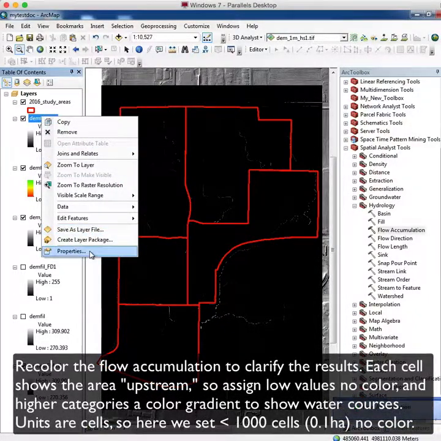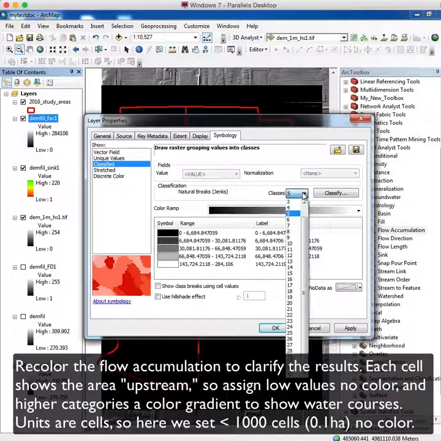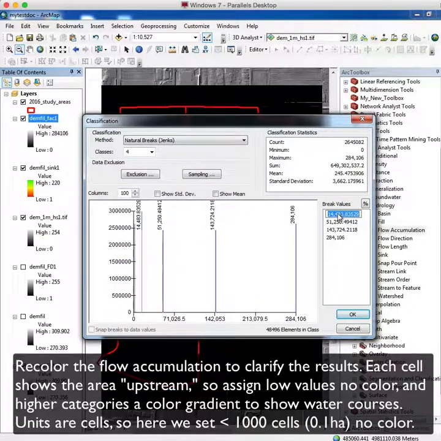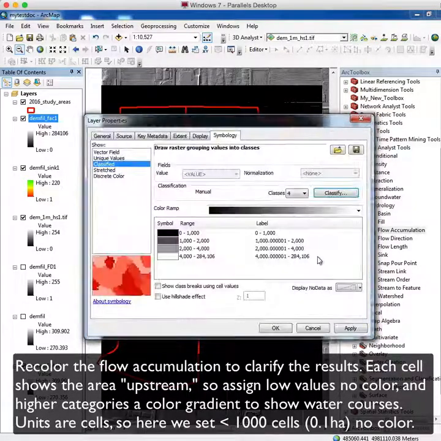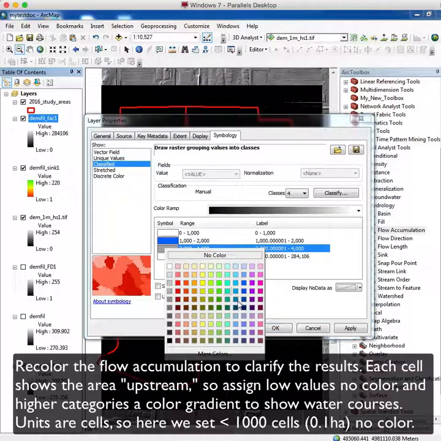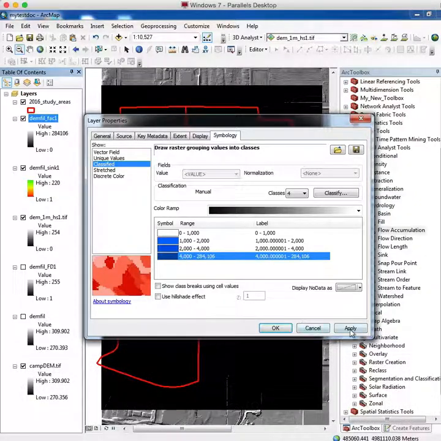So I can recolor these setting a threshold. Now I tell you to set the threshold for worrying about watersheds at around 5,000, but here we're going to do 1,000 and 2,000 and others, so you can sort of see as the flow accumulation increases. So we're doing 3 categories, 1, 2, and 4, and I'll give them colors. The 0 to 1,000, we have no color at all because we want to be able to see through it to what's behind it, and we'll give increasing levels of blue for the ones that accumulate more. There are very few once you get to these larger numbers. And now we can see we have the equivalent of streams. These are the surface flow paths.